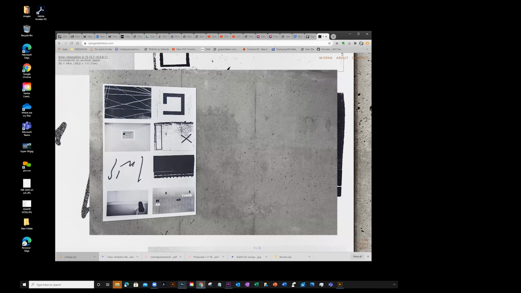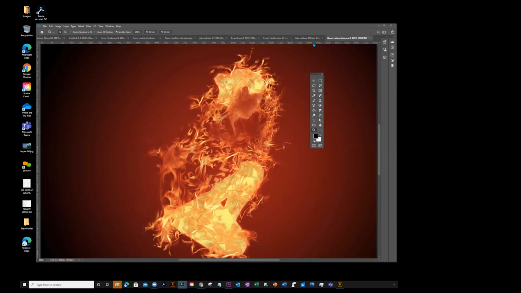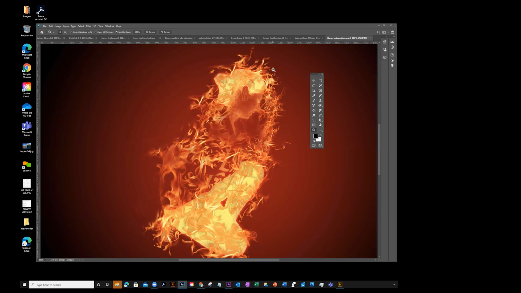Where are we in Photoshop? Here we go. Okay, so I talked about how you bring in the different files. For instance, this one here is a large size, and it is 150 as I have changed it.